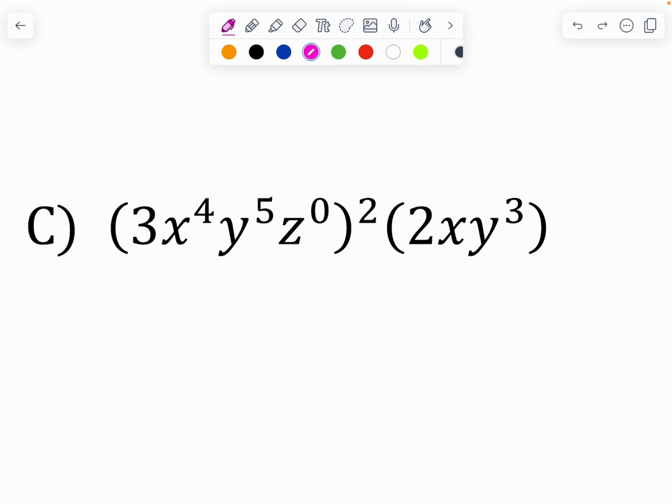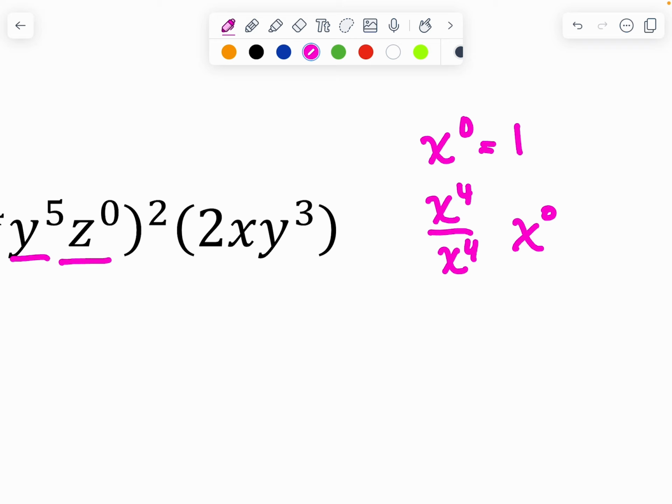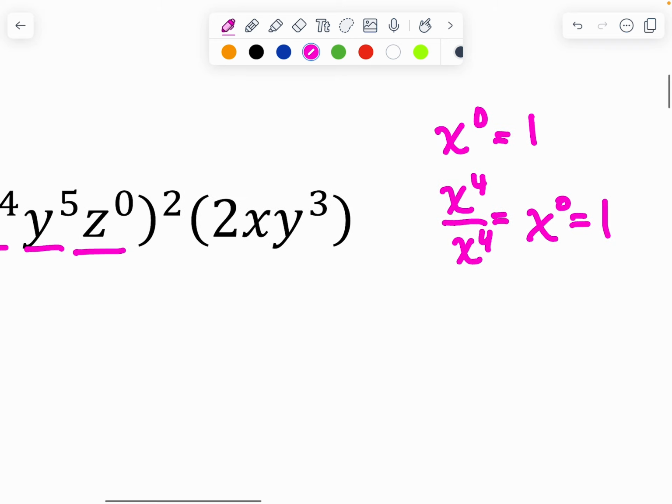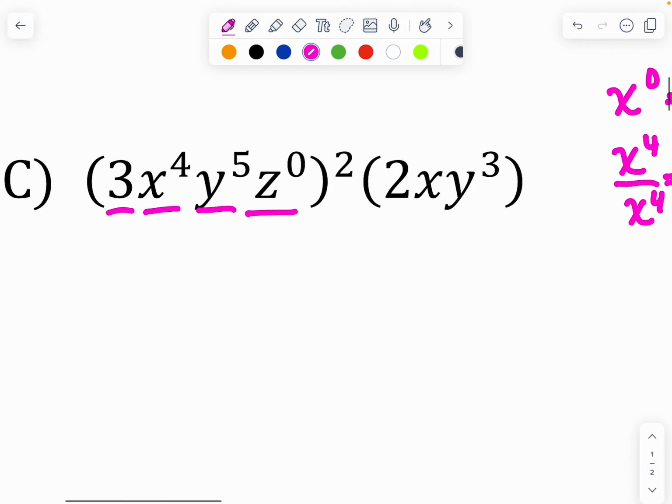We have a rule that if you have x to the 0 power, that's equal to 1. The reason being is because think about having x to the fourth over x to the fourth. 4 minus 4 is 0, so that's the same thing as x to the 0. But what's anything divided by itself? 1, all right? So that's why you got to think of it that way, okay? All right, so since this is 1, I'm just going to cross it off and say that's times 1 right there instead of times 0.